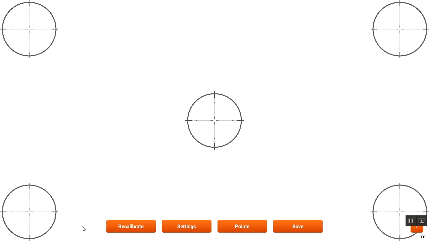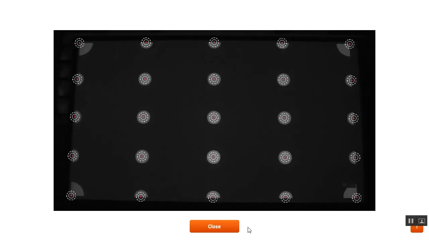This is the test tracking screen. Now, here I have a few settings that we need to do. The first thing is if I needed to check the points, I can click on the points button, and this shows me how it's found all the different dots. And they're found in the same order they're flashed on the screen, from top left down to bottom right. If for any reason any of these dots were not in the correct place, which in the corners, these wedges, it's going to be on the tip of the wedge. On the edges, it's going to be the center of the flat side of the half circle, and in the middle, it'll be in the center of the dot.